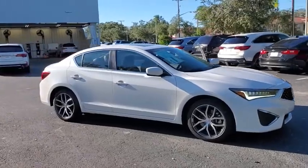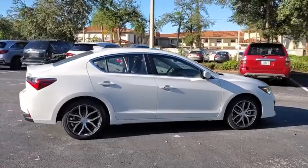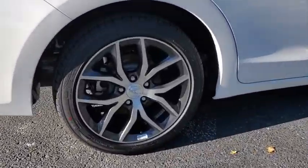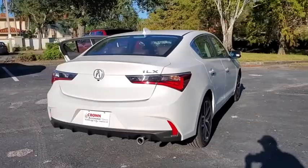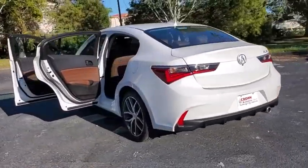Looking for the right vehicle? Check out the 2021 Acura ILX. The luxury in the new Acura ILX includes leather heated seats and a powerful array of voice command and high-end technological advancements, while being powered by a high-performance engine that propels this compact sports sedan quicker than you may expect.